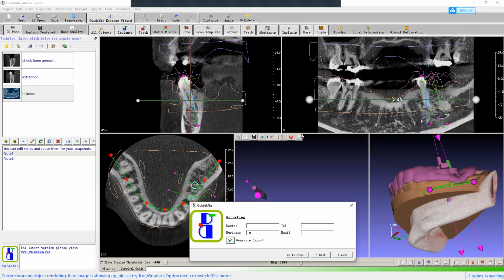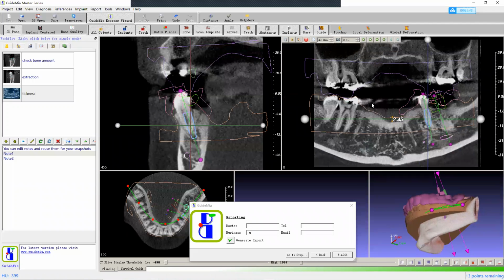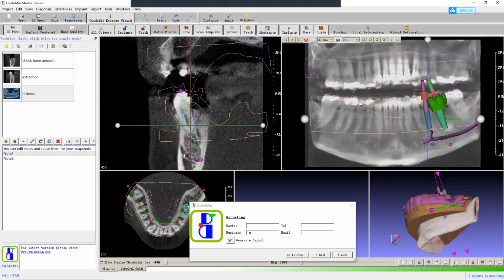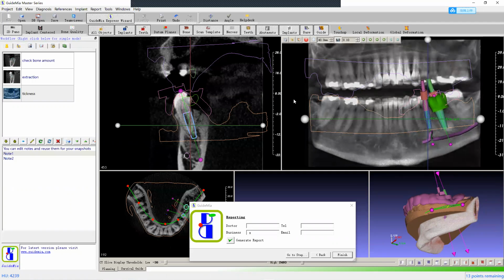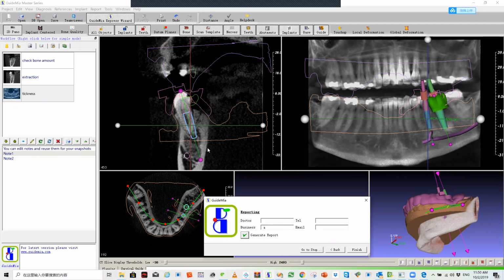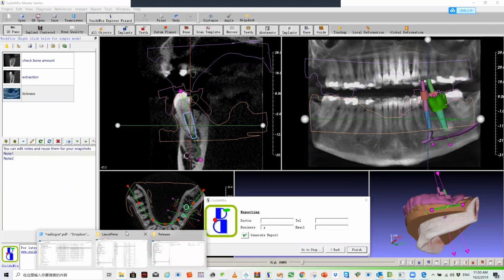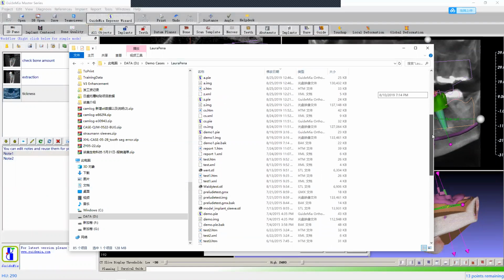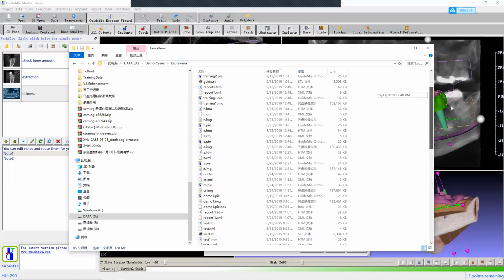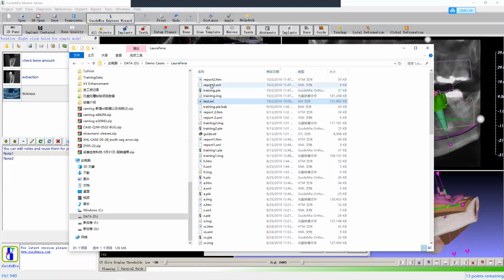Just one more thing we didn't cover, but it's in the report. That's this X-ray mode. We can generate the panoramic view, and we can even adjust the threshold here. This is the panel picture. So this ends the case. Let's take a look at where is the data, and we need to cover a couple of things before we actually finish this case. So first thing, I got too many things here, so let's take a look at here. We got this PIE file, that's our project file.